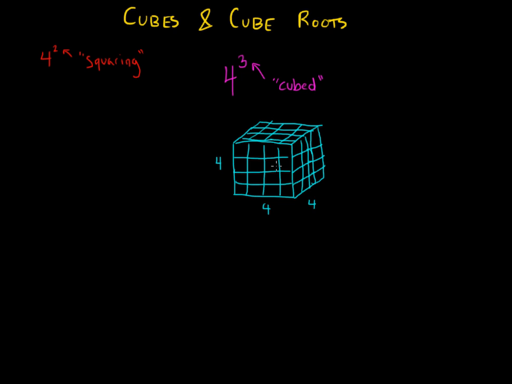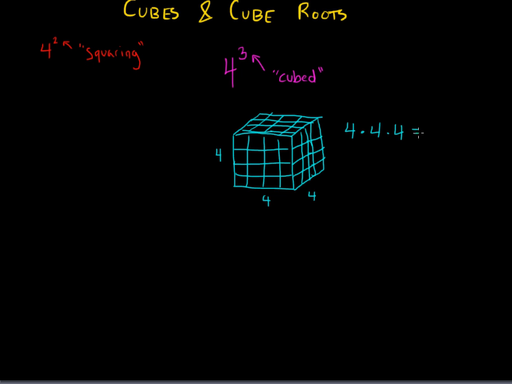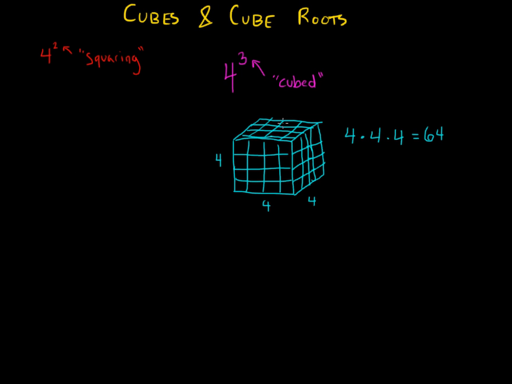But you can see that what we have here is 4 on the side, 4 on the bottom here, and 4 right here. And this makes a total of 64 cubes, which coincidentally, if you did 4 times 4 times 4, 4 to the third power, it is in fact 64. So as you can see, the word cubed is just indicating that yes, you can make a cube from raising something to the third power. That's why we're allowed to say cubed. Okay? Same for squares. You can make a square by squaring something, raising it to the second power.